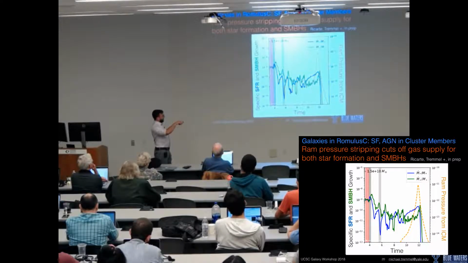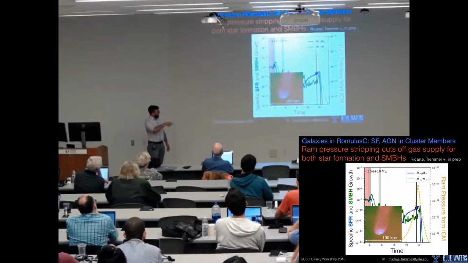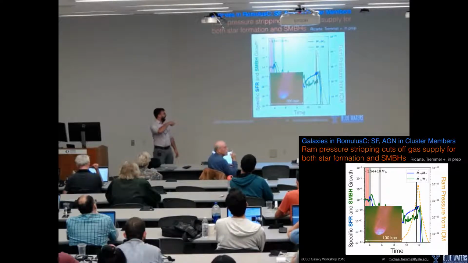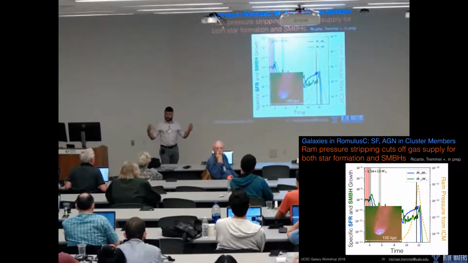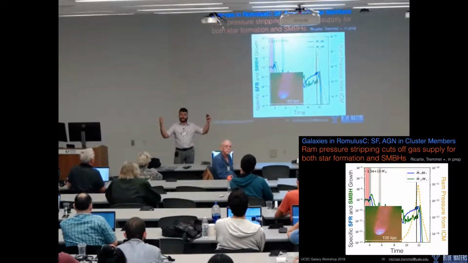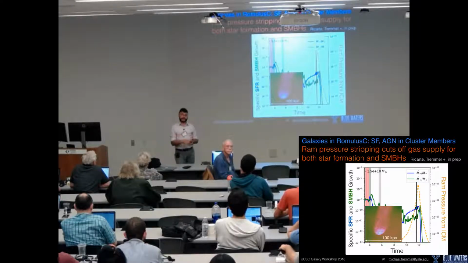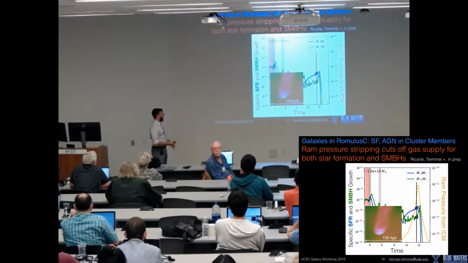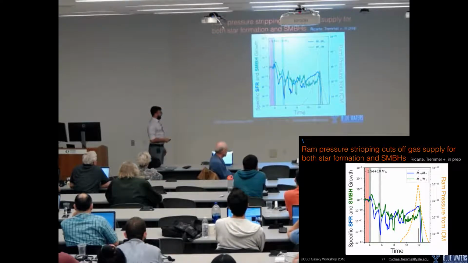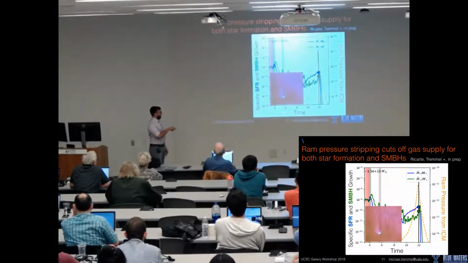As it falls into the cluster, it's a star-forming galaxy. If we look at it right here, as it's making its way to the center, we notice a couple things. For one, you can see the ram pressure acting on the disk of the galaxy, but it's important to note that ram pressure doesn't just strip away gas, it also compresses gas in the galaxy. And so this galaxy's star formation rate is actually increasing as it's going toward the center, as ram pressure is compressing the gas. As it goes further in, we see the gas continues to compress in the galaxy, causing it to be even smaller, more condensed.